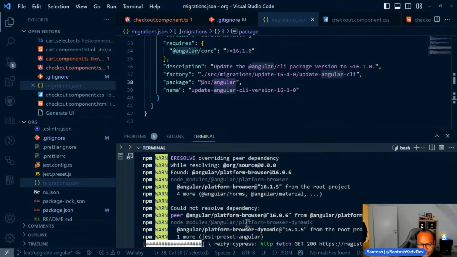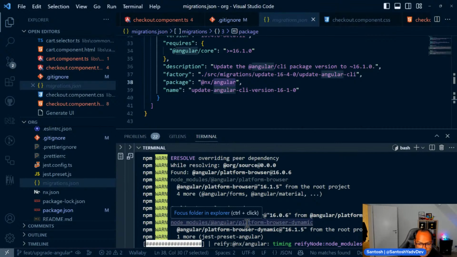So let's hope it gets completed soon, and then we can run our migration, check in all this, and then try the transform API in the next stream.